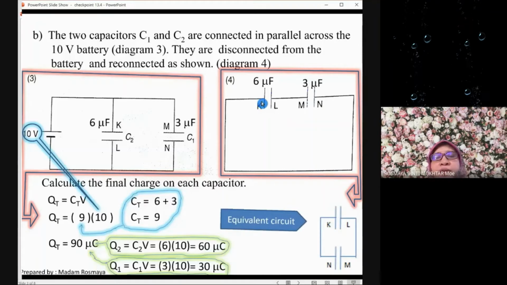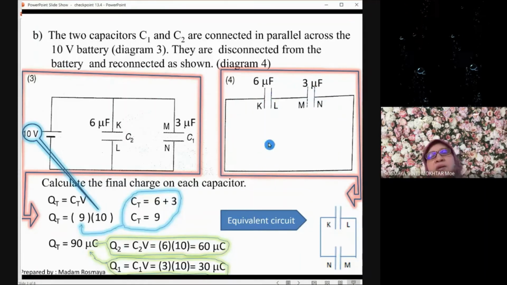The equivalent is still the same. This is one path, one closed circuit. If you change the position along any point on the circuit, it doesn't matter. The charge can still flow freely along this path. Therefore you can arrange it like the second circuit here also. These two circuits are equivalent.